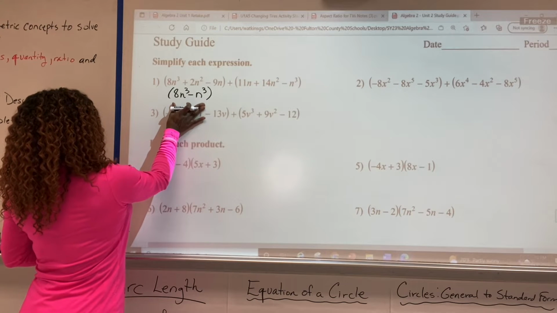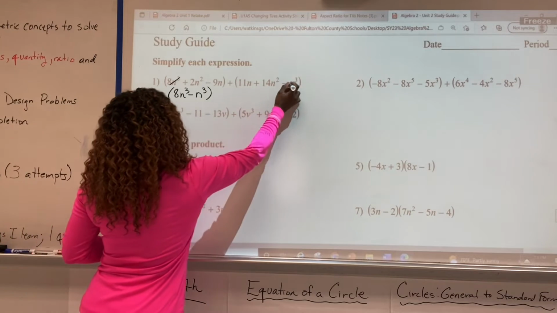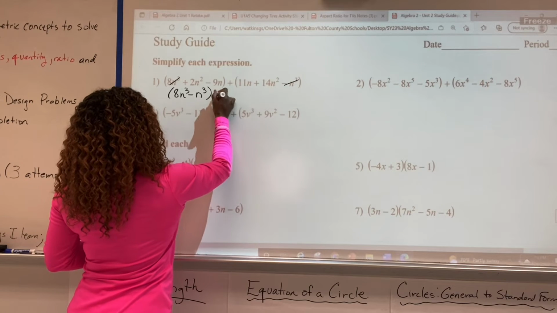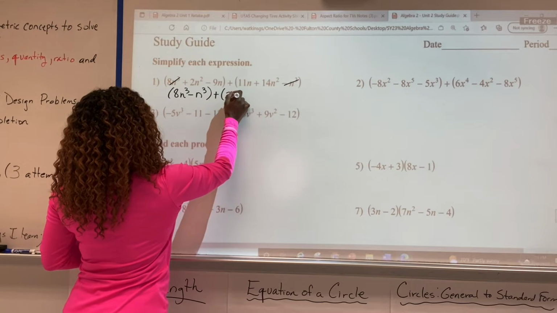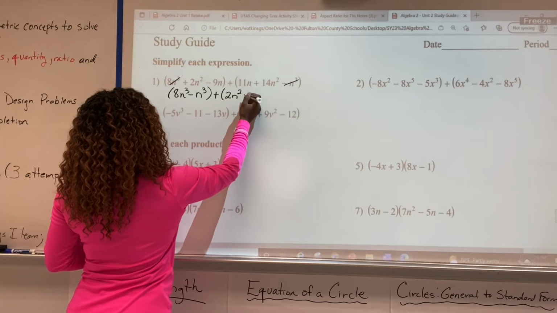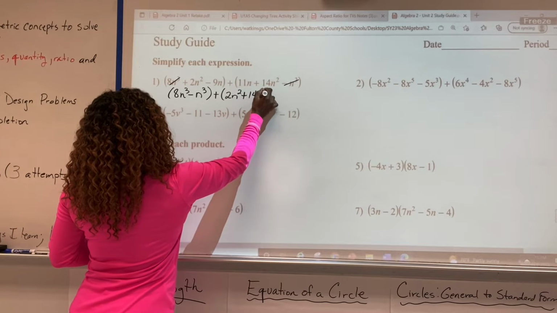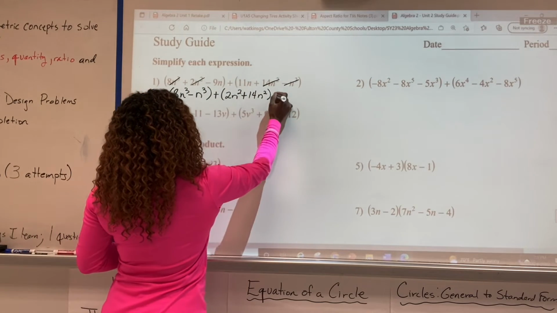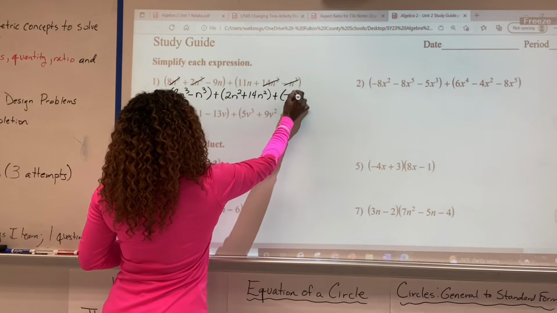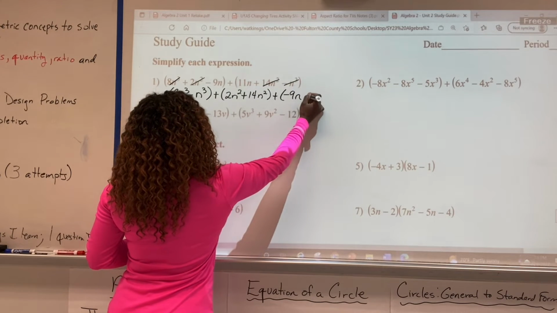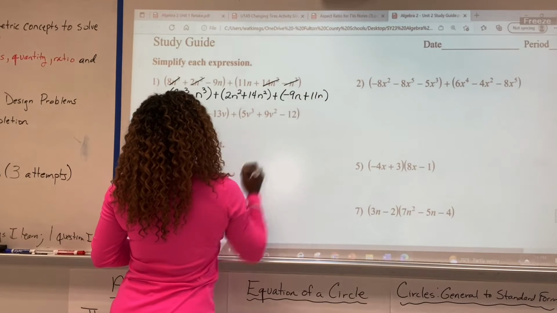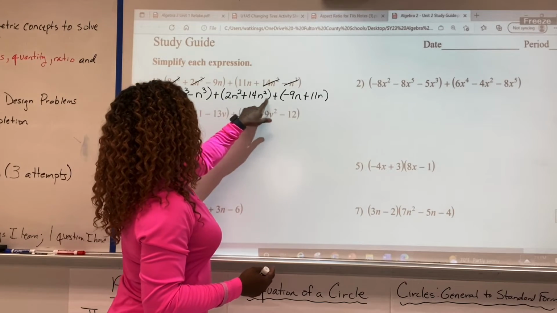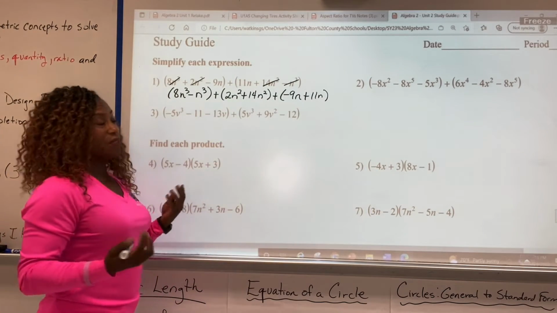So here's my n cubes. I've taken care of this and that one. Now I see a 2n squared, and I'm adding a 14n squared to that. So I'm going to combine those. I'm just going to write them together, group them using parentheses, so I can see clearly what I'm doing. So I've used up this one and that one. Next I've got a negative 9n, and I'm going to add an 11n to that. All right, so notice that I put all my like terms together, my n cubes, my n squareds, and my n's. Now let's go ahead and combine them.